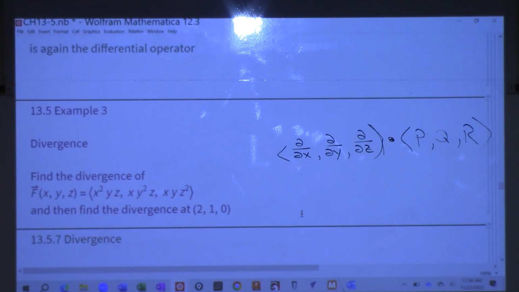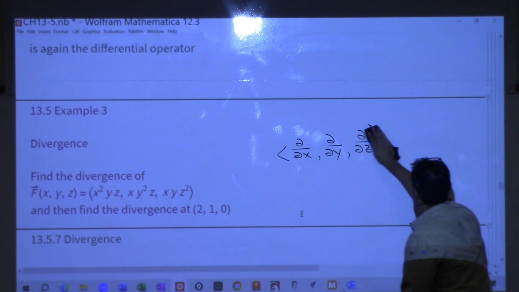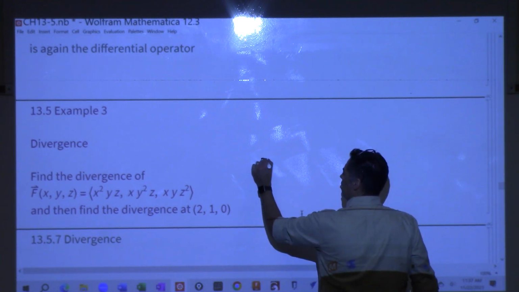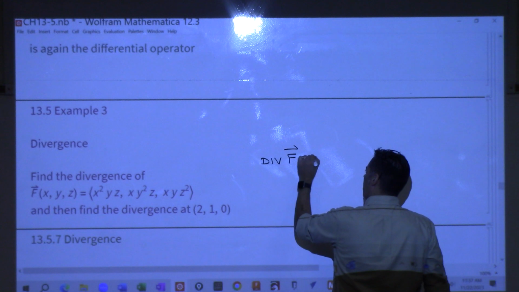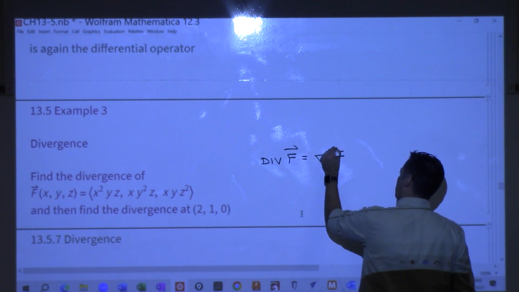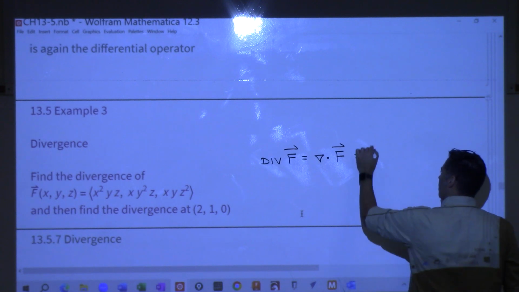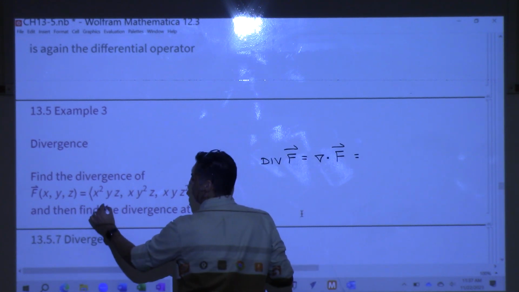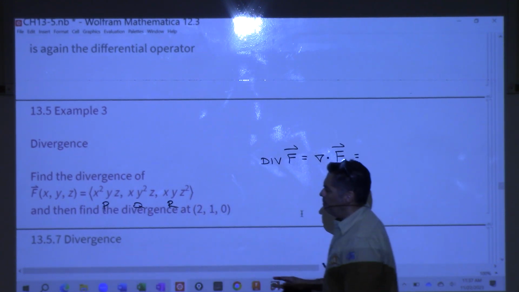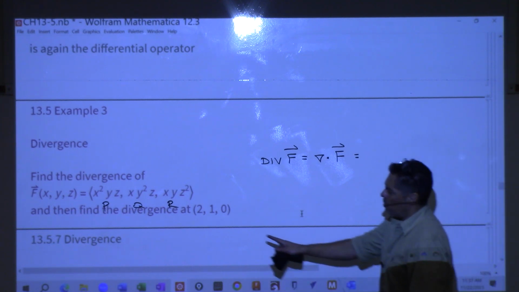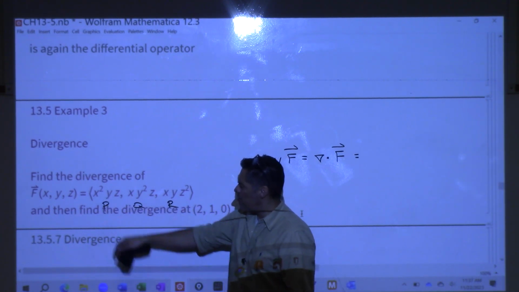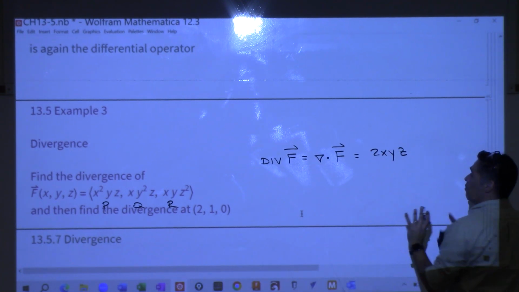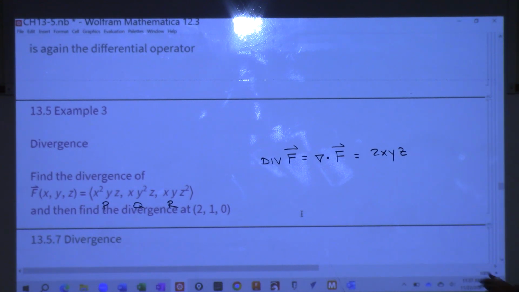So let's, you know that field we did the curl of a second ago? Let's do that same problem. Let's calculate the divergence. So what's the divergence of this field? Well, it's del dotted with the field. So here's our P, here's our Q, here's our R. Okay, partial of P with respect to x. What is the partial of P with respect to x? 2xyz, right? And that's it. We're not doing a vector. This is going to be a scalar.